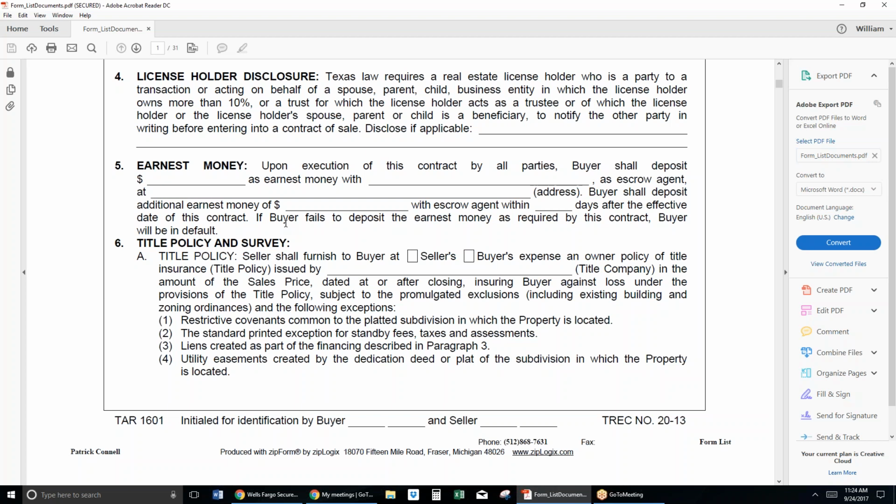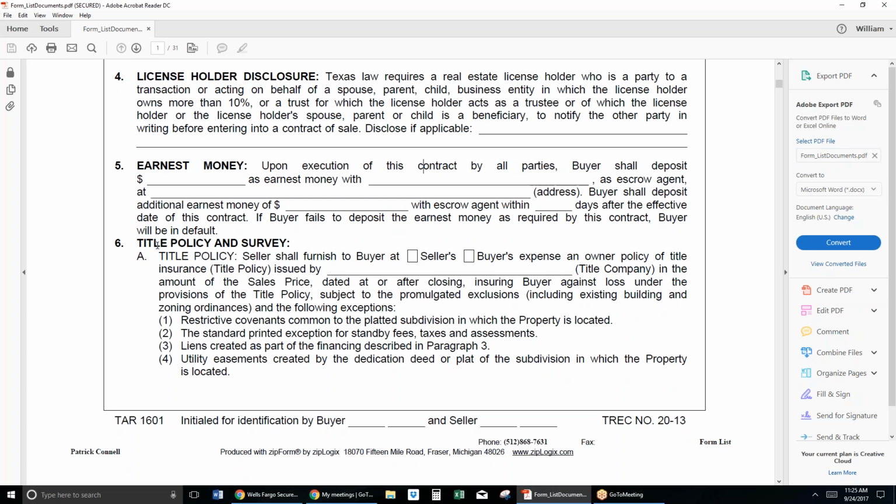This may also be a situation where maybe your buyer doesn't have the money up front right now, but they will in a week after they get paid. So maybe, kind of like what Kathy was talking about, the buyer doesn't have the 1%, for example. So they're going to put down $1,000, and then within 7 days they're going to put down another $1,000, just as an example. This gives you some flexibility on how you would split this up. I do not usually use this second portion. I usually don't have any extra earnest money going in after we do the initial contract.